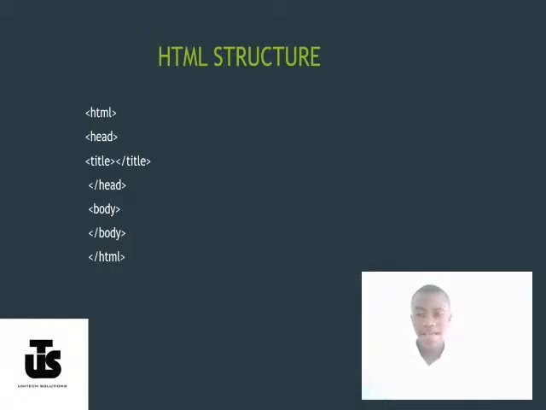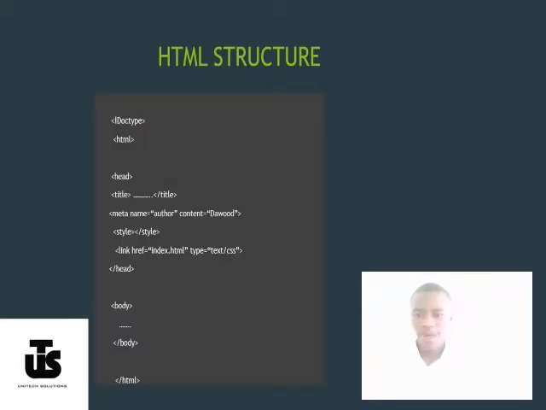Now, what does the HTML structure look like? You can see on the screen how the HTML structure looks. I always use a textbook for example. In our textbooks and our notebooks that we use, we have a part where we write our heading, the title of what we are going to do, and we have parts where we write our body. So an HTML page is just like how our exercise book looks.